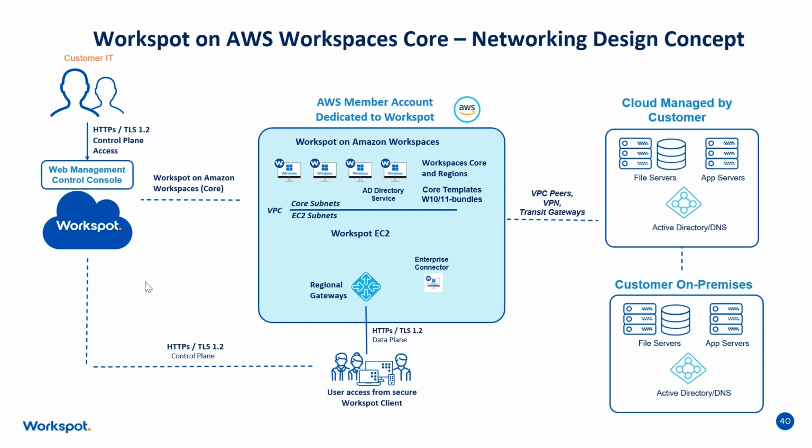And of course, the network connectivity is the same concept where we have either VPC peers, VPNs, and in the AWS world, we have transit gateways that can connect over to other resources, an Active Directory service, and Microsoft Active Directory is actually a requirement of core. So we need that anyways. Now, of course, if we wanted to go a single box design, we could simply put an AD domain controller down here. But in any event, it's quite common that folks need to access other resources. So that's why I want to illustrate this with the networking piece included. But as you can see, it's the same foundational concept. It's just there's a subtle nuanced difference when it comes to our AWS support.